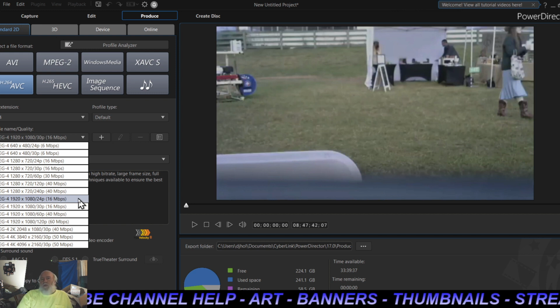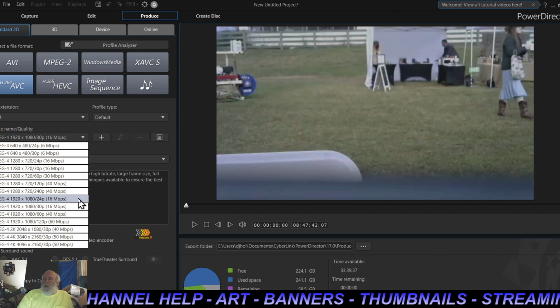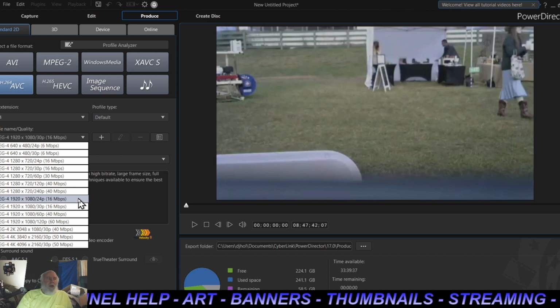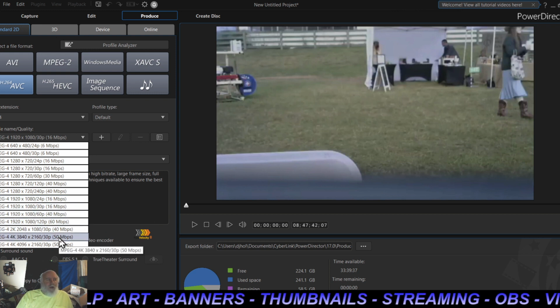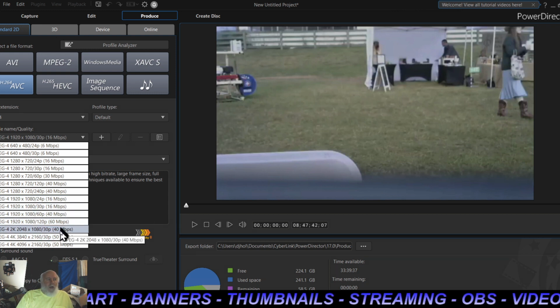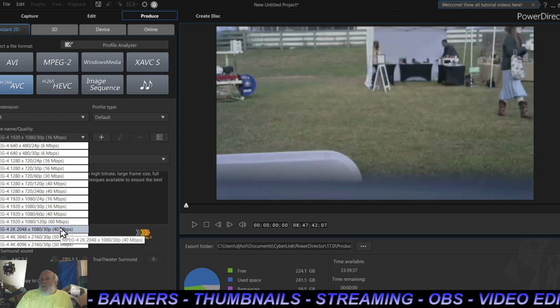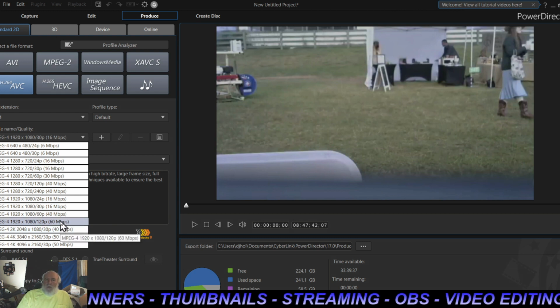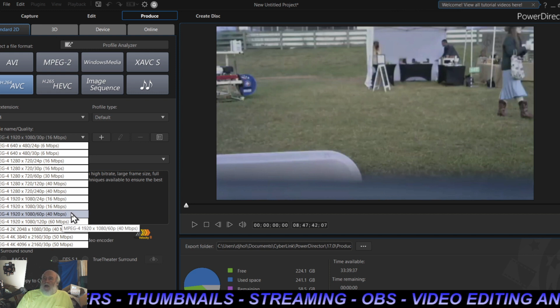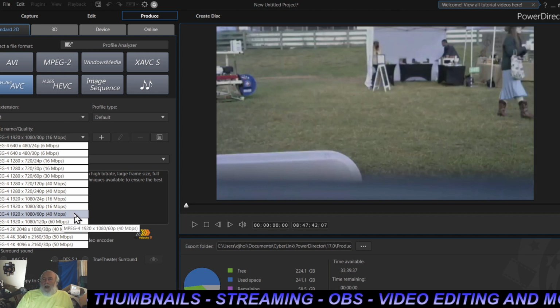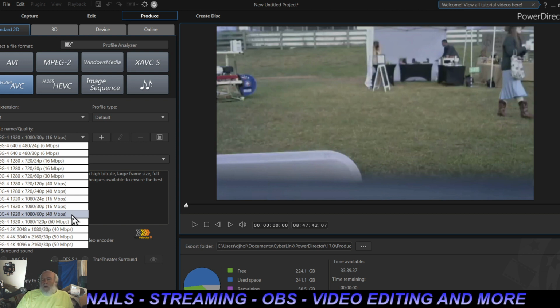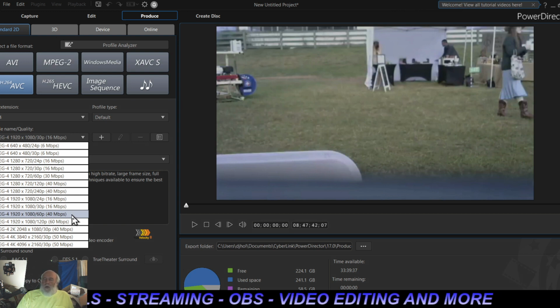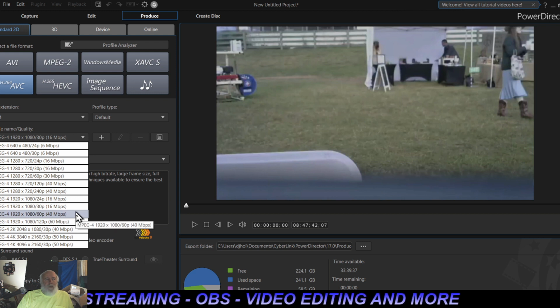If I am filming in 4K, the capability here is in here to do 4K if you want to do that. But if you do, it takes up more room. Files are bigger. It's going to take longer to upload. Everything will just slow down. So the higher the resolution, the slower it's going to be as far as getting everything put together.